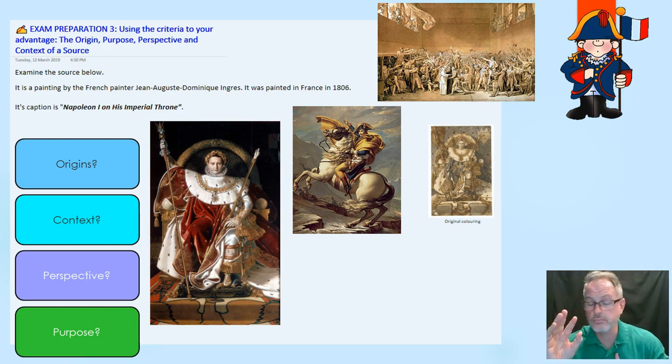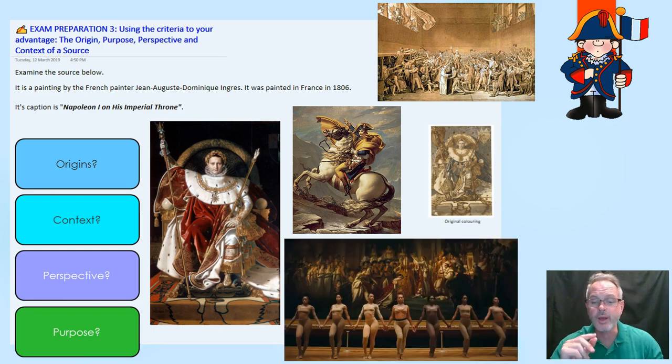Jacques-Louis David, my mistake. David painted the Tennis Court Oath, and there's all the symbolism in that. He also painted the artwork you can see in the background of the crowning of Napoleon, and it's got Beyonce dancing in a film clip she did with Jay-Z. I've forgotten the name of it. But a lot of people go to the Louvre to see this enormous artwork and these artworks of Napoleon.